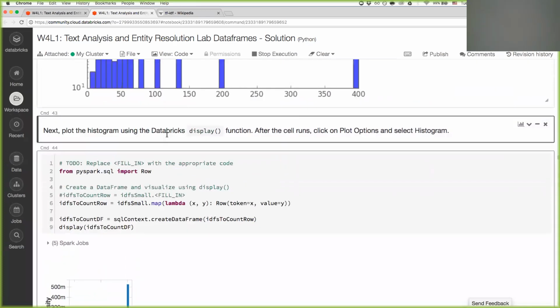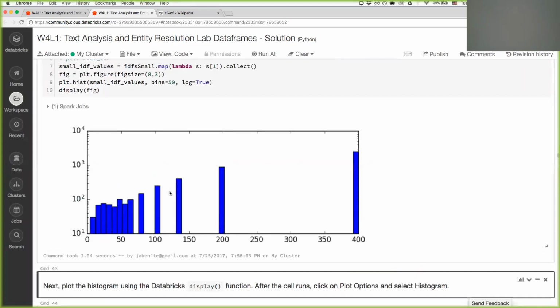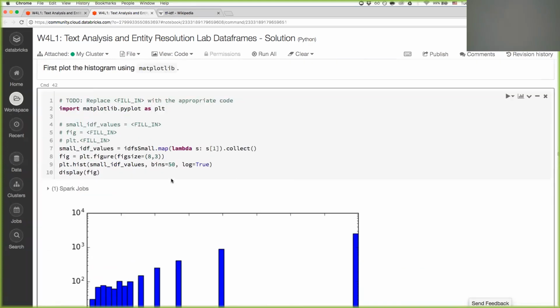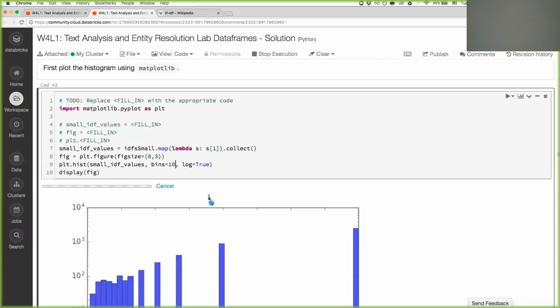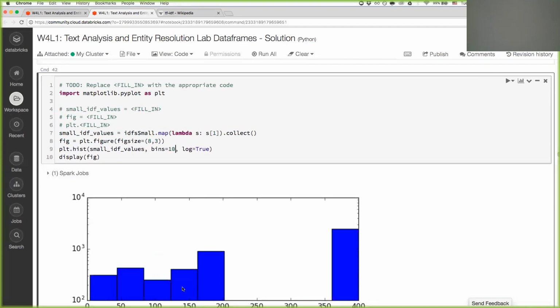So we did that, but you could do something like 10, and then we see that maybe we want to explore something more in this area, which seems to be a high density region.